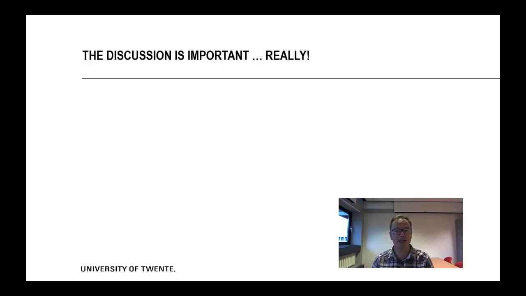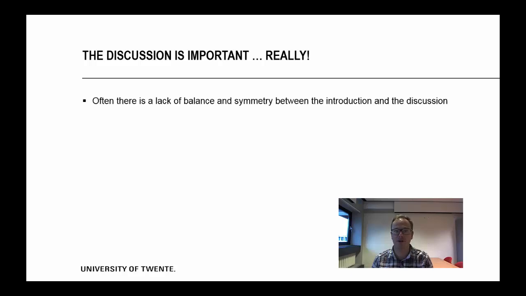What you see in many student reports that should be a scientific article, or also still in bachelor or master theses, is that the introduction is really long with a lot of scientific theories and concepts and definitions of all kinds of things, and the discussion is quite short. And also, many of the things that are introduced in the introduction, certain theories for example, never return in the discussion. And this is really wrong.